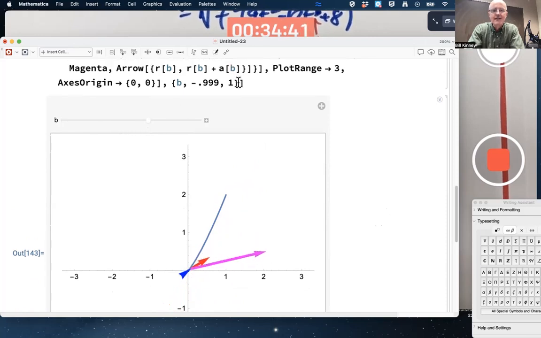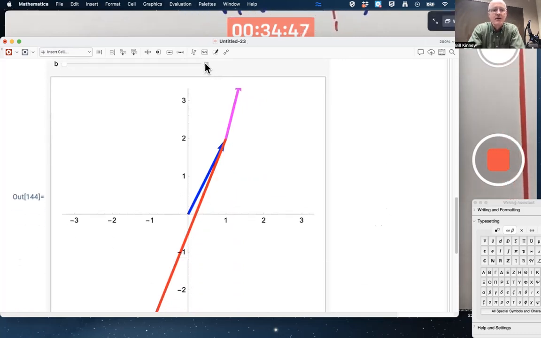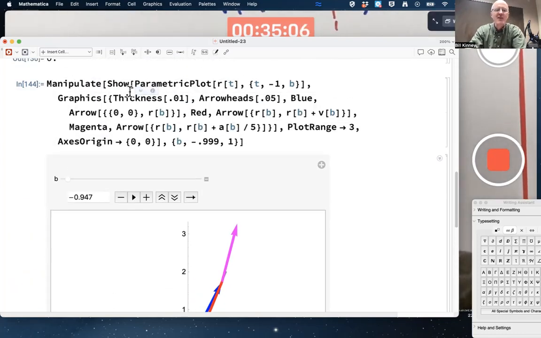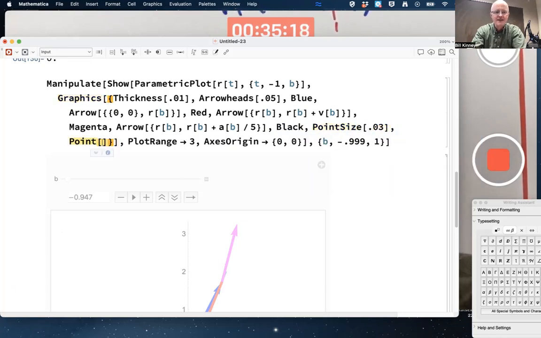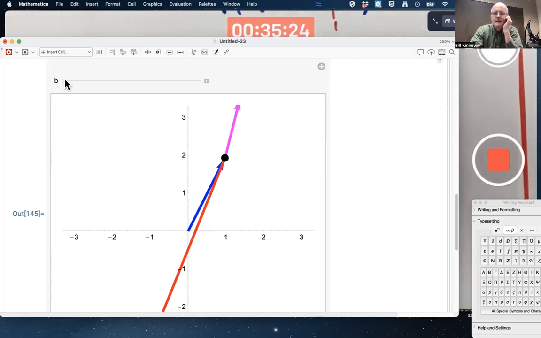Since that one's so long, let's scale it down by a factor. Let's try a factor of 5. So I'll divide this by 5. Okay, so now you can see it's barely in the picture. That's the acceleration vector divided by 5 in length. All right, so what are we seeing here? We want to understand now. So the position vector always points. Let me add one thing to this picture. Sorry. One more thing. Maybe right here. Black, PointSize. Let's put a point for the location of the object. There it is, that dot. There's our particle. Okay, so the particle's moving.